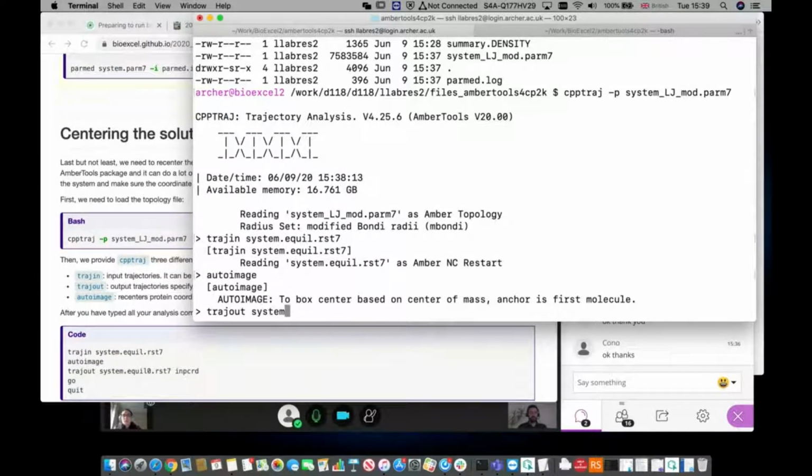We're going to name it system equilibration 0 RST7, and now we can output almost any format we want, but we need to specify at the end which format we want.